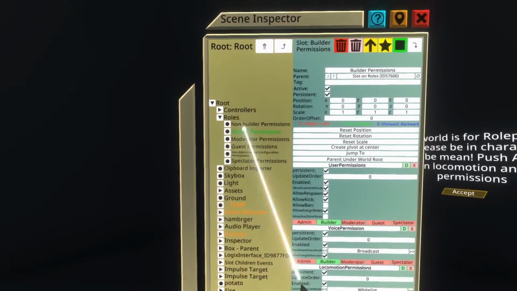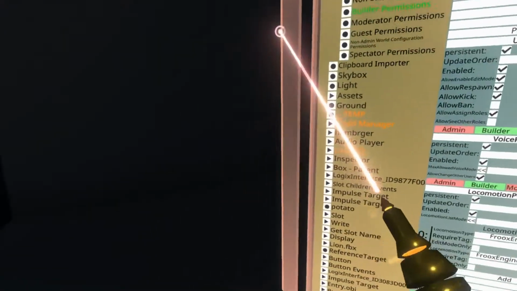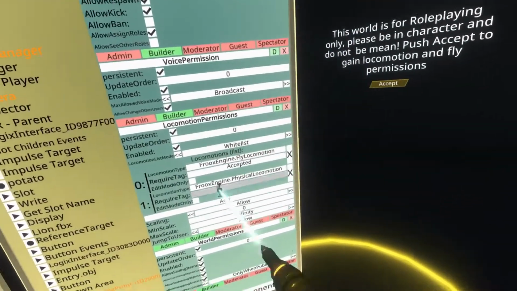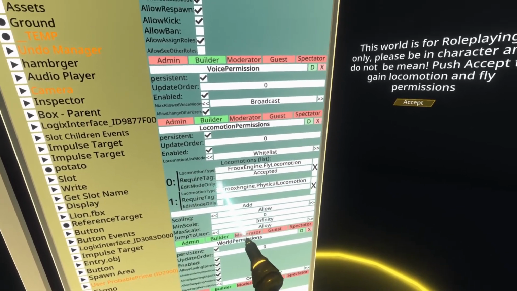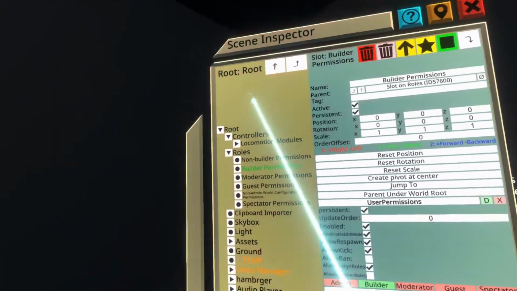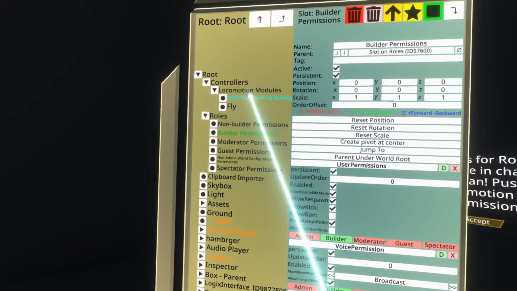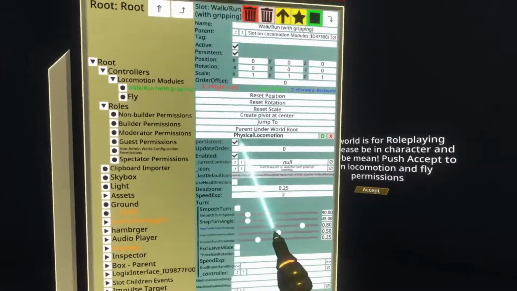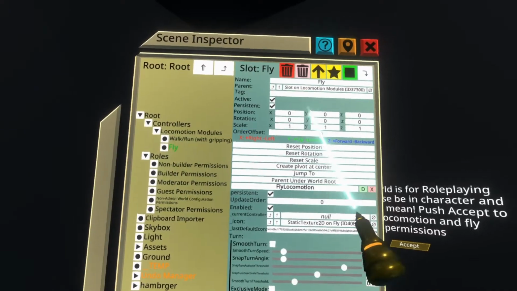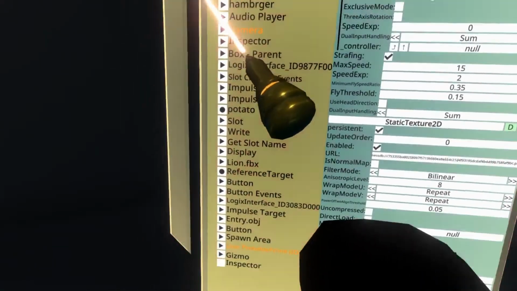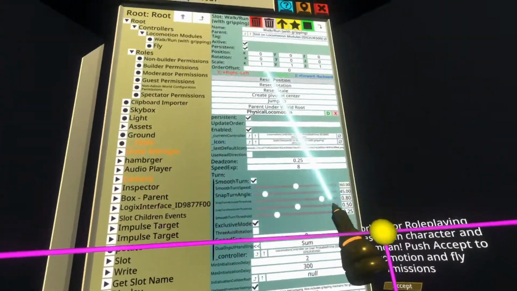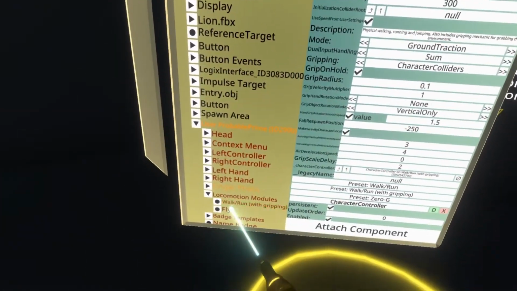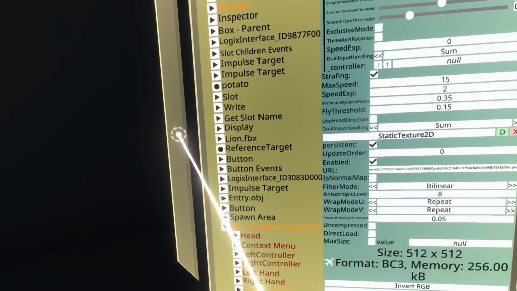So I'm now going to show you inside the Locomotion Modules folder. I'm not sure if that was close enough for you to read, so I'm just going to point to that again. Fly locomotion accepted, physical locomotion, no tag, and edit mode only is turned off there. Inside Locomotion Modules here, you'll see that there is walk, and it doesn't have a tag, and there is fly, and it doesn't have a tag. If we go down to my user and my locomotion modules, you'll see that inside walk run, there is no tag, and inside fly, there is no tag, and that's why it doesn't work.